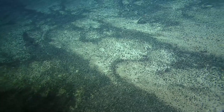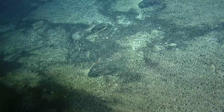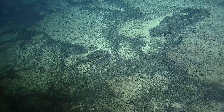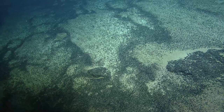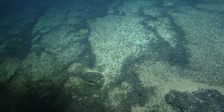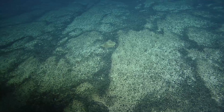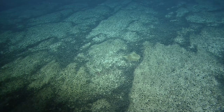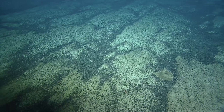Look at the increase in black as we go down slope. Just picking up more and more as we head down slope. And those are all the little streamlets that are coming in from the side. We're between two peaks in a valley. What we're going to do pretty soon, because we're seeing the rapid increase in the nodules going down slope, which we've already been down at the very base of it where it's all black, is head uphill, and we'll be getting into some pretty spectacular terrain as we summit.